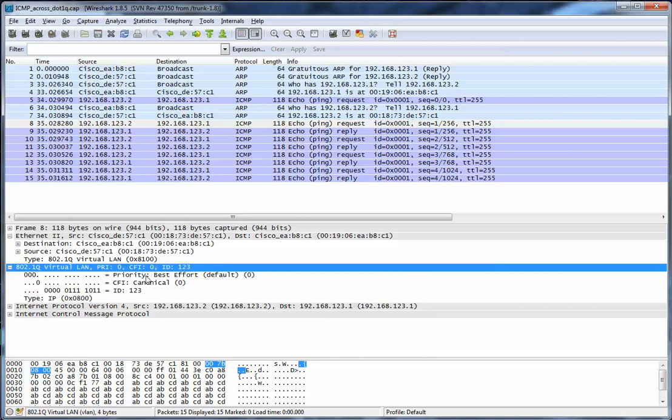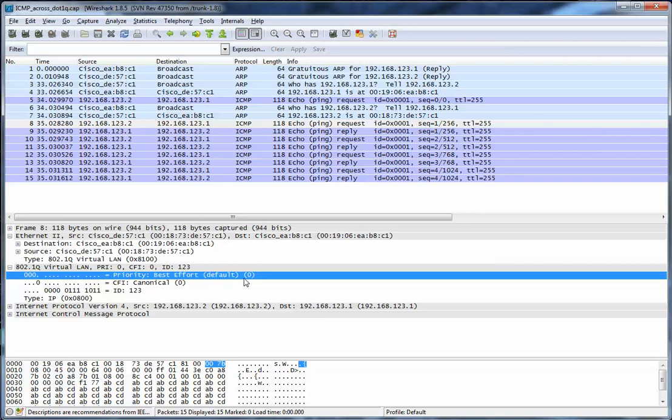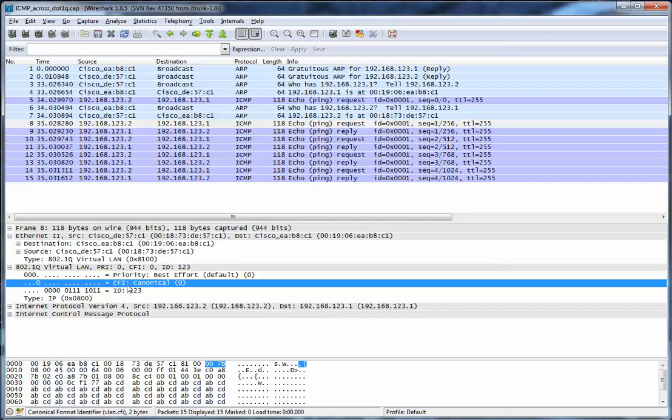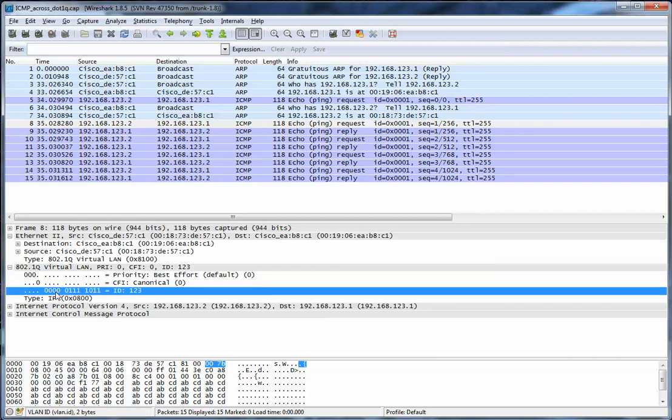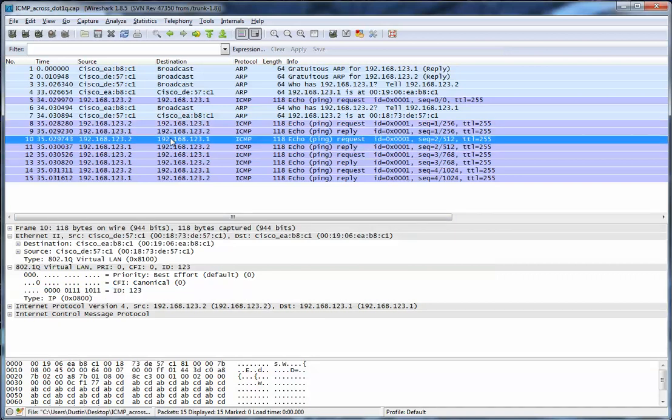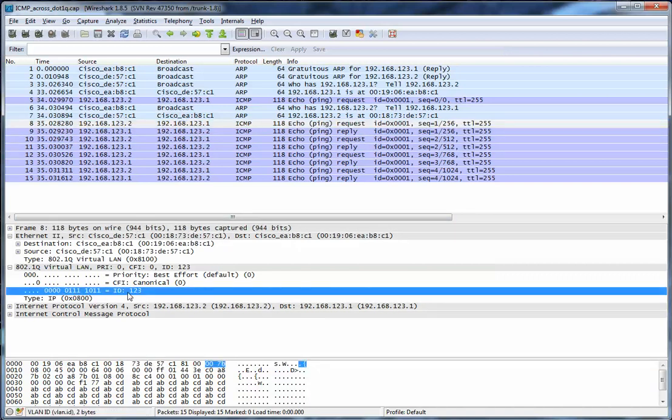So if we expand the 802.1q field, we see that we have a priority field set to 0, which is set as the class of service, or COS. This is being set as best effort. It'll have a value between 0 to 7, 7 being the highest priority. ICMP is really not all that time critical in comparison to video and voice, so it usually gets a really low setting. Next is the CFI, which is used to set the drop precedence of the frame. And then finally we see the 12-bit field that identifies the VLAN ID, which in this case is VLAN 123. This is another helpful troubleshooting skill when investigating your traffic, so you should know where to find your VLAN tags in your Ethernet frames.